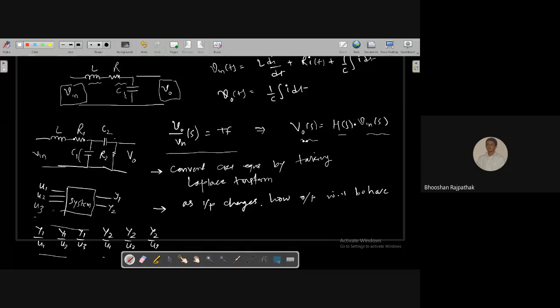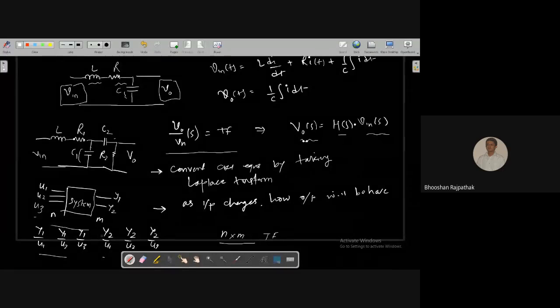So if you have typically n inputs and m outputs, then you require n into m transfer functions. And for all the transfer functions, you will have to find the characteristic equation and the roots. You will check whether these roots lie in the left half of the s-plane by either the root locus method or the Routh-Hurwitz method, and then you can comment on stability. So you can understand how difficult it is when the number of inputs and outputs increases. If you have 10 inputs and 10 outputs, it will be 10 into 10, that is 100 transfer functions we need to check.